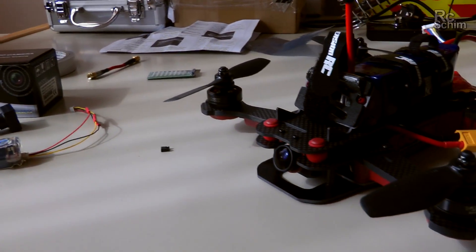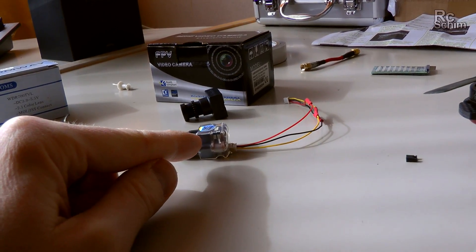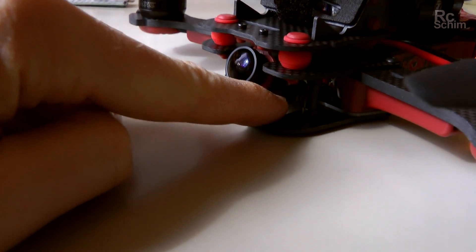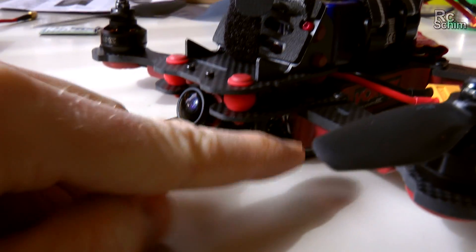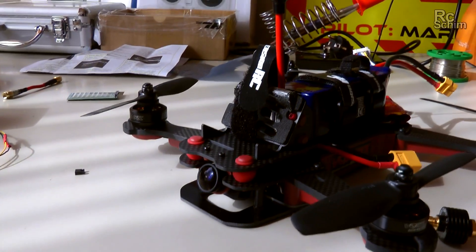So my next steps will be: I will get the larger 1177M, not the mini version, and try to fit it in there. I heard that it sticks out through the hole and you have to make some bumpers so as not to crash the cam into the ground on landings. But it looks like an easy mod. And what's the problem with CMOS versus CCD? I did record some samples from outside with CMOS and CCD from the DVR of the Fatshark.